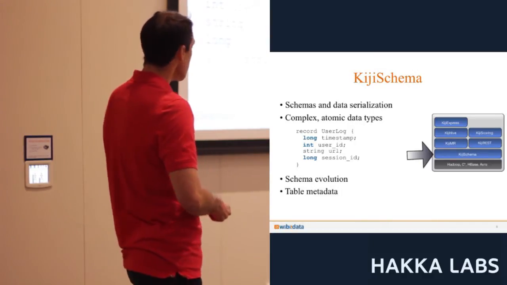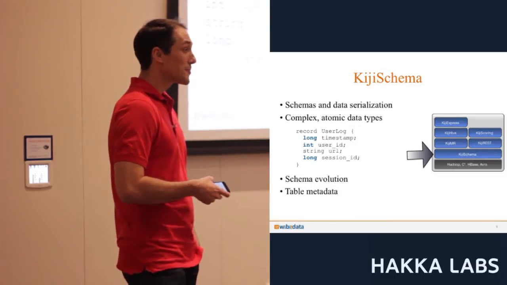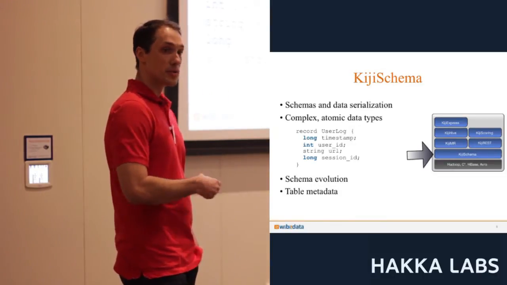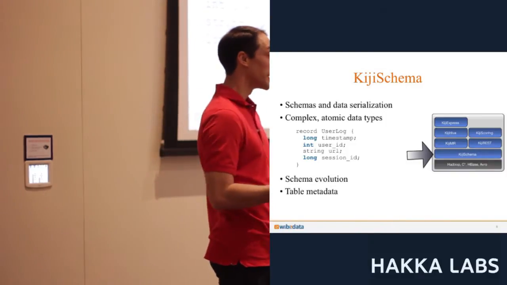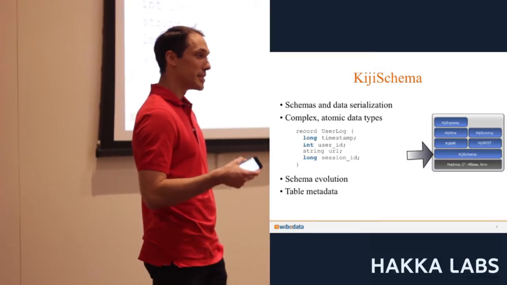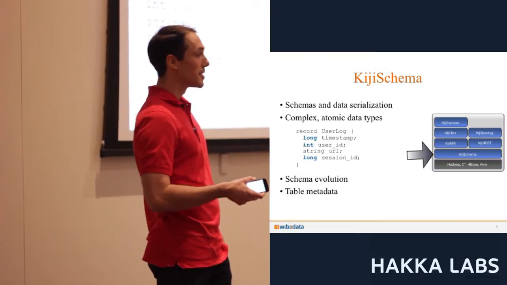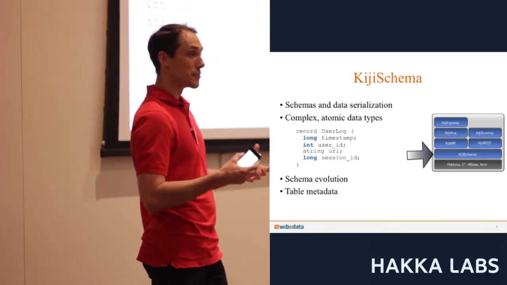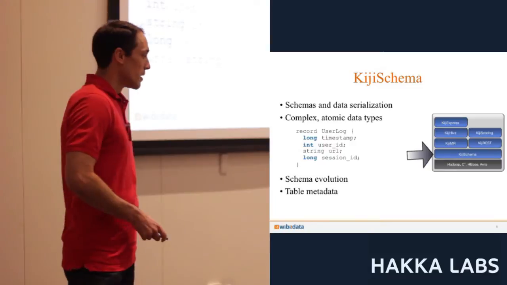Then finally, there's the data layer. We call this Kiji Schema, and this is what I'm going to talk about most today. It's funny, when I started working on adding support to Kiji for Cassandra, we found that especially in CQL, Cassandra had a lot of the things that we'd added to Kiji Schema to make HBase easier to use.